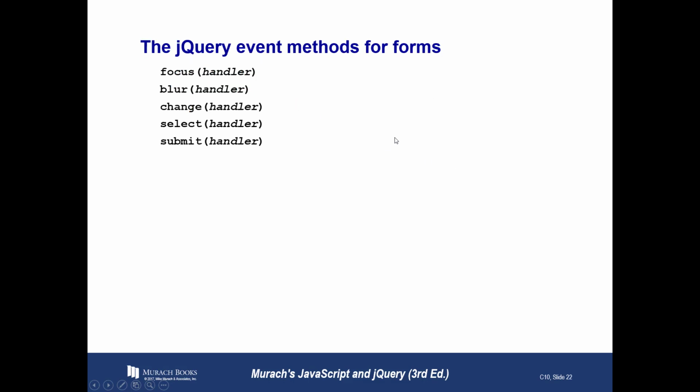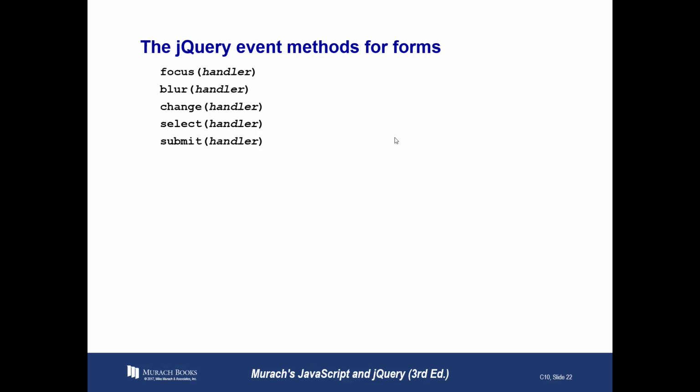Okay. Here are some event methods for forms. We've talked about that if you've got a form, let's keep it real simple with 3 fields on it: first name, last name, email address. If I'm in the first name, that means that the focus is now on the first name field. If I tab to the last name field or just click on it with my mouse, 2 things happen: a blur event when I go from the first field, and a focus event when I go to the second field.